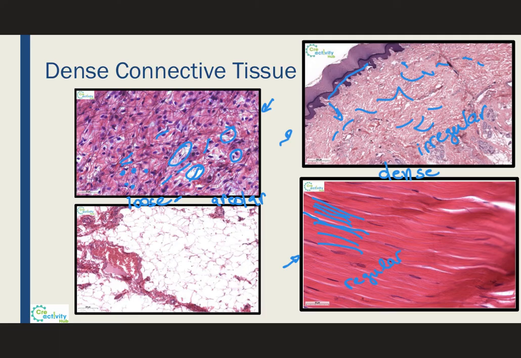Lastly, this image on the bottom is also showing an example of loose connective tissue. Notice all these fibers with several spaces between them. In addition, we are able to see all these cells that are empty. These are adipocytes or fat cells, and they are the largest component of the loose connective tissue. These fat cells do appear empty because the lipids are actually extracted during the tissue preparation.